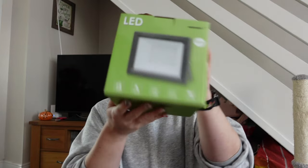So my dad's been helping me because I ordered a light and where it's going to go, it's probably too heavy for the thin bit of wood. And I couldn't be bothered with the faffing of working around it. And then he needed to give me cables, so he recommended these. So I've got 2 of them, and this is what he's got in his garden. And they're quite bright. So I've got the rest coming today.